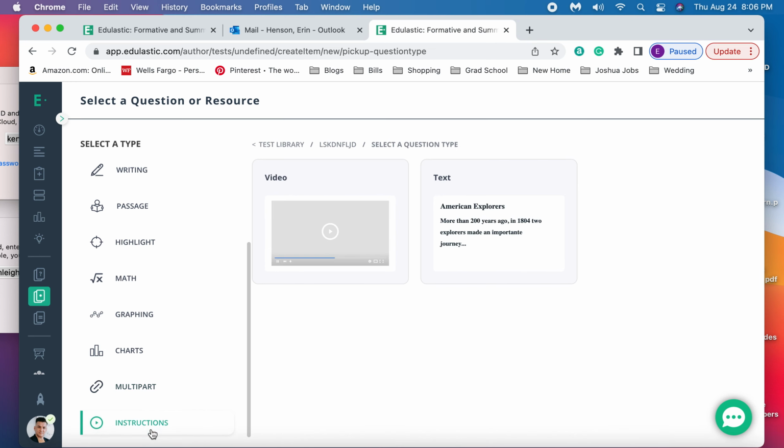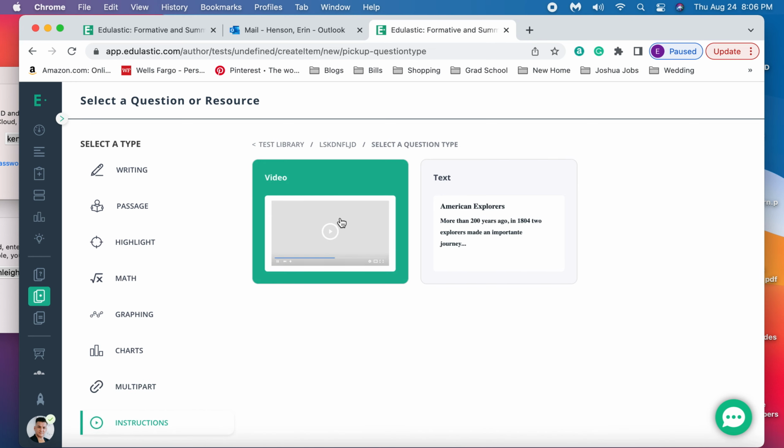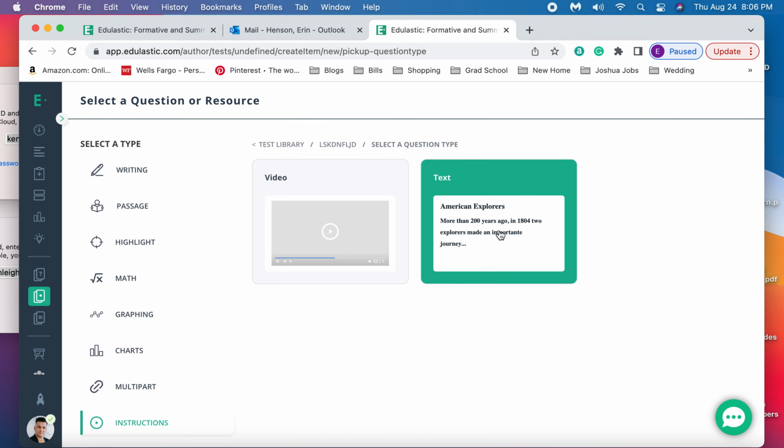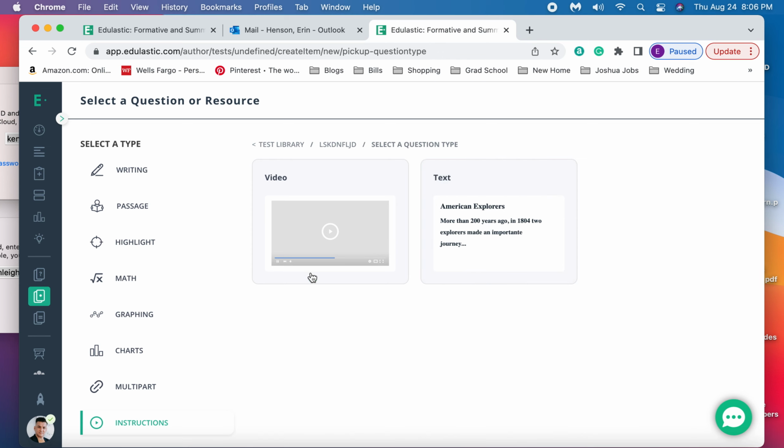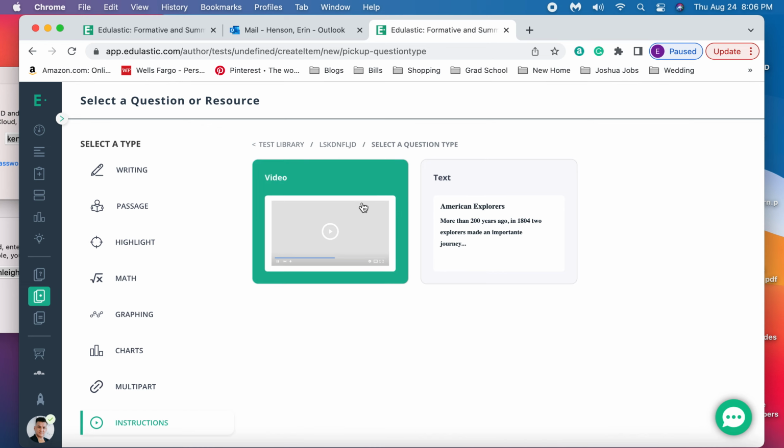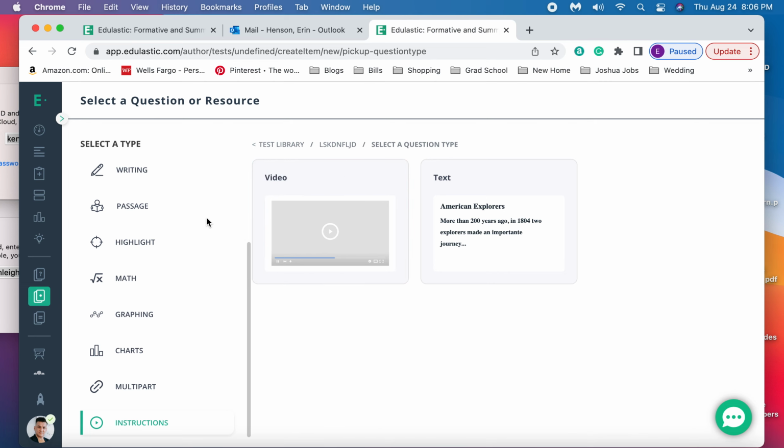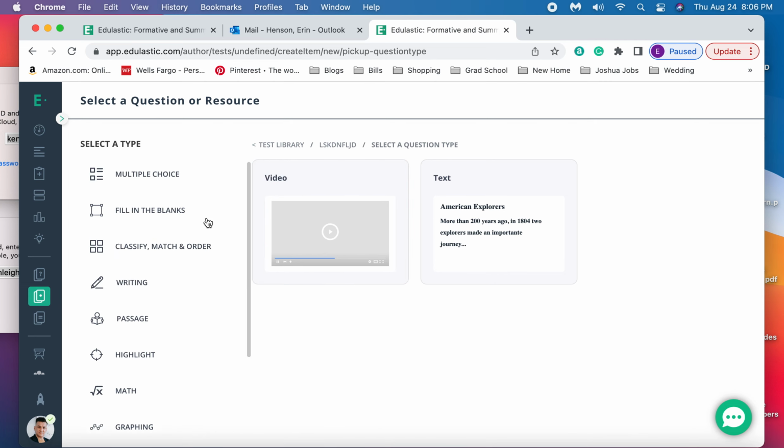Under the instructions feature, you can upload video, or you can just upload text to embed video or text within your assessment. So if you wanted them to watch a little clip and then answer some questions, they could do that. Might be helpful for like U.S. history and film that Jody teaches if she wanted them to look at a particular clip and answer some questions or something like that.